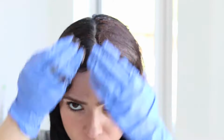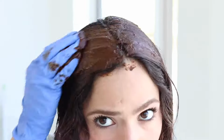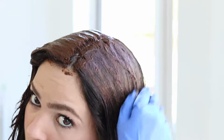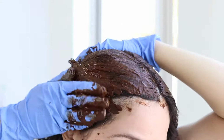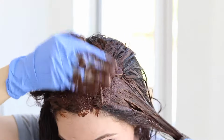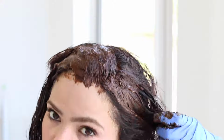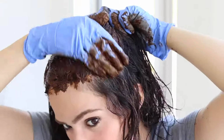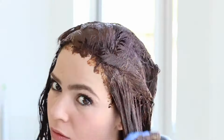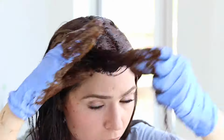You need to check on the henna, stir it in, and add some more water if the paste has become very thick. I always start at the top center of my head and apply it directly to the scalp, pulling it through the length of my hair. I just continue until my entire scalp and all strands of hair are covered. You will notice that unlike other hair dye, henna does not spread very easily, but do your best to saturate all your hair very well with the henna, and after you're done, gather all the hair and pile it on top of your head.